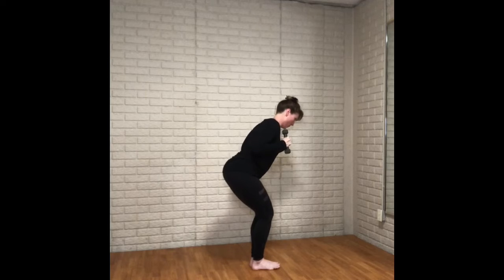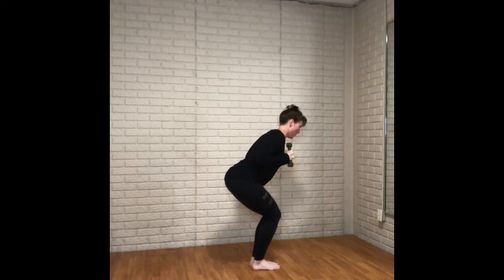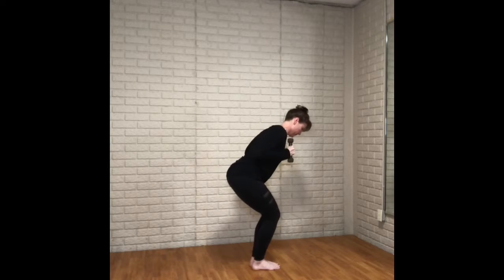As you are moving through this exercise, if you want to go down into a narrow squat while you do these exercises, you can add that element in as well.